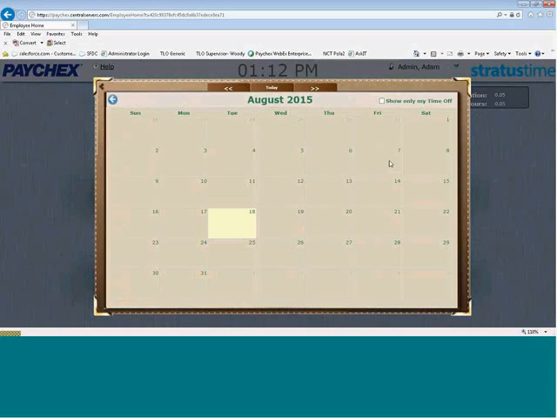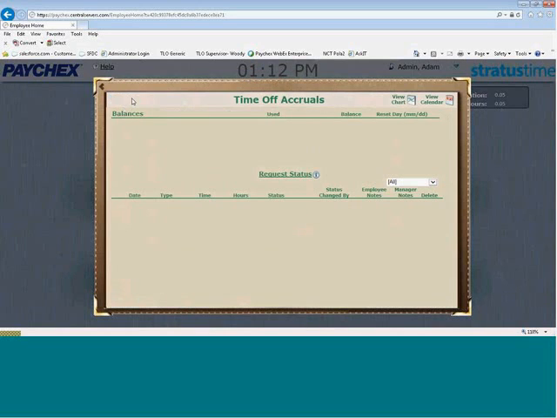It'll show their name under the date that they have approved time off. And again, we'll come back around to this to see if we can get it working the way that it should. But normally, there'd be an icon that looks like a suitcase here that you could click on to submit a time off request. And then the time off requests themselves would show in this lower section.